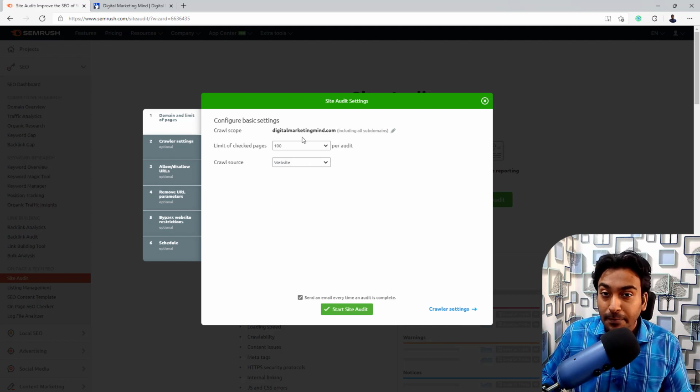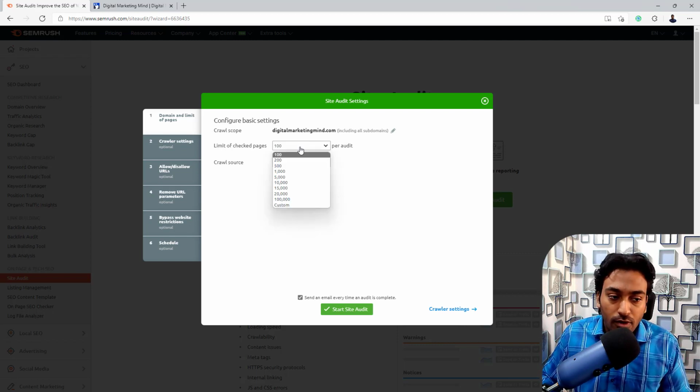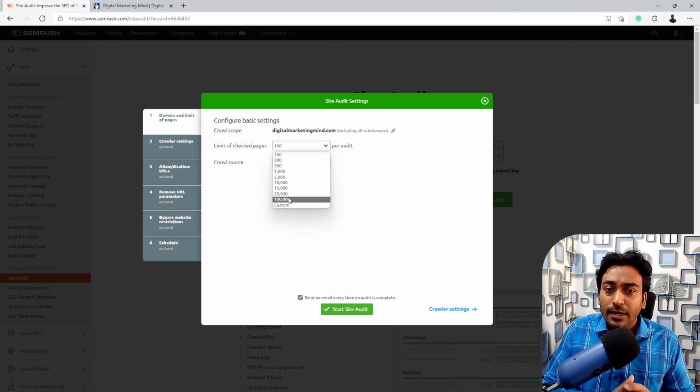So I'm going to keep it in root domain, and this is where the number of pages for the crawl, you can set it up. I only want 100 pages to be crawled, or you can go depending on your need. Basically, this gives the limit for the project to crawl up to a maximum of this number of pages. It can be for various reasons. You can choose different numbers for website load, or only concentrate on a few URLs at a time, or you can do all the URLs.